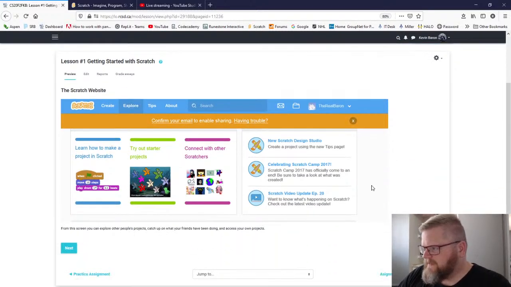And once you finish that, you'll have your username up here on the main Scratch website. Okay, you can explore hundreds and thousands of other Scratch projects people have made. And you can even take a Scratch project somebody else made and you can kind of like copy it. It's called stitching it. And you can change it or add to it or make it different. And there's tons of really cool stuff that people have created, and it can give you ideas for your assignments on how to do it.